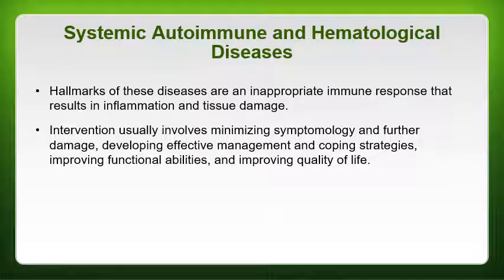In both instances as well, the intervention usually involves minimizing symptomology. In other words, a lot of the medication and treatment options don't involve cures per se, but are given to improve quality of life, improve function, and minimize symptoms. For a lot of the autoimmune diseases, one of the things you look at controlling is the inflammatory response, which causes further damage to the body.